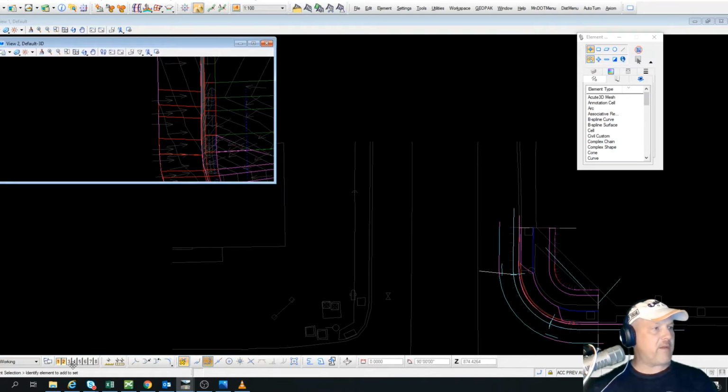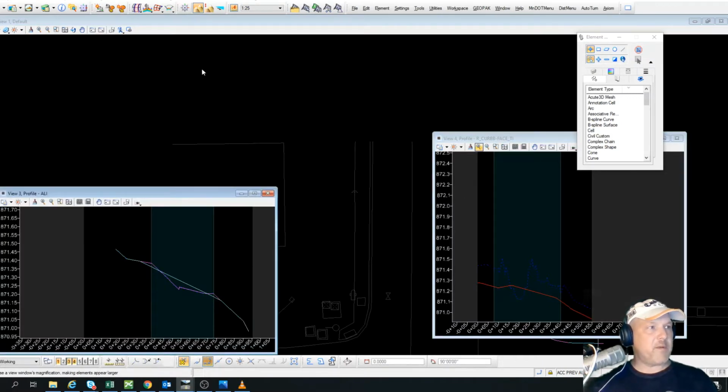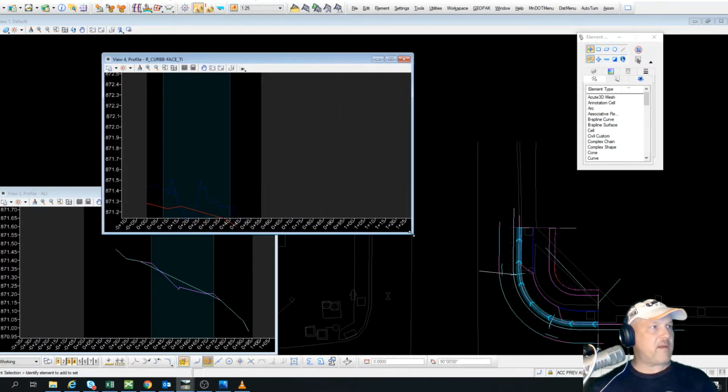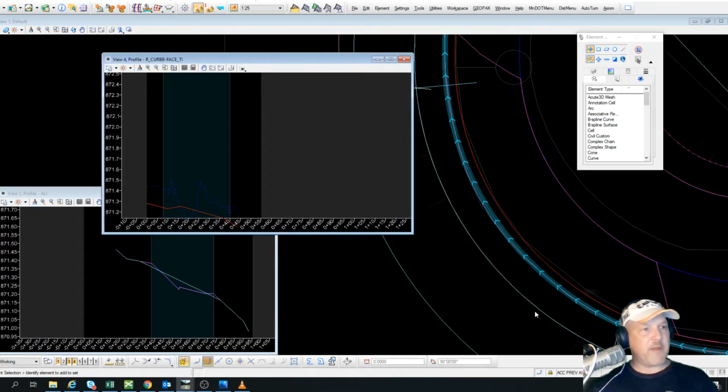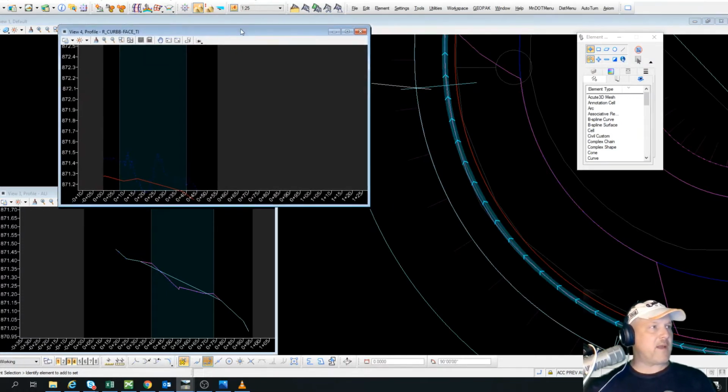I think I'll put another window. So this is telling me that I already have the curb face profile shown in here, which is what I want.